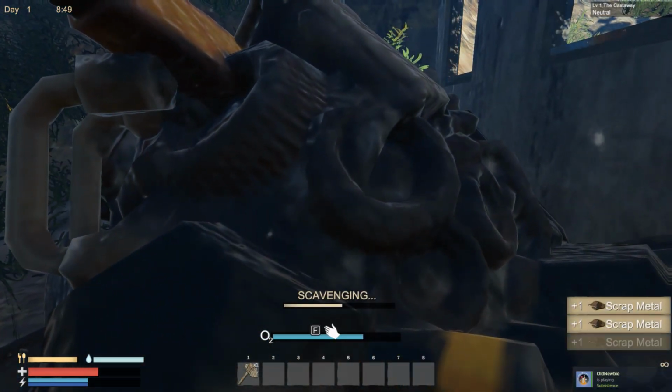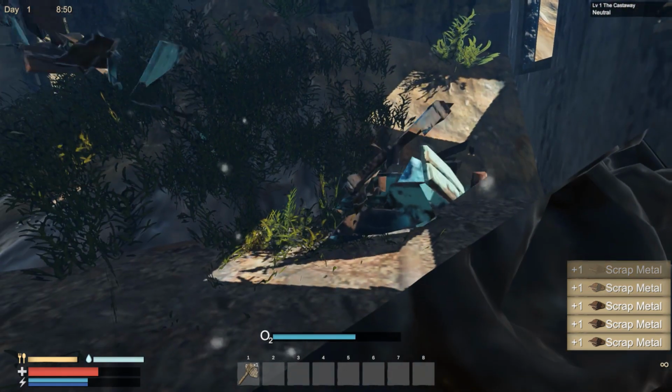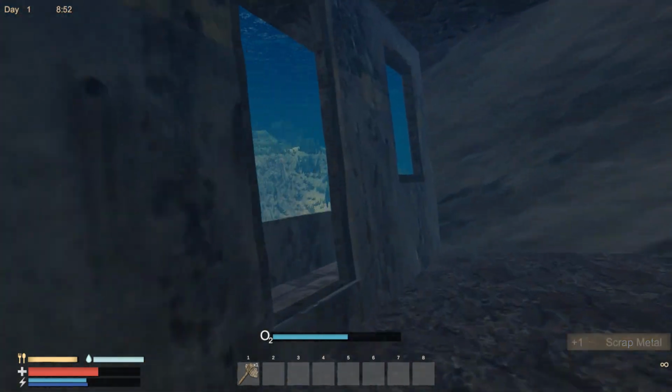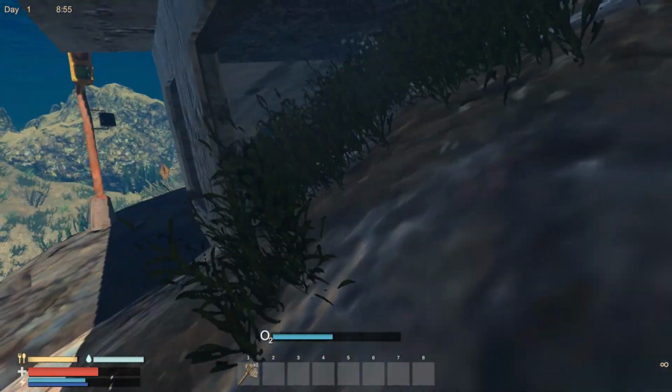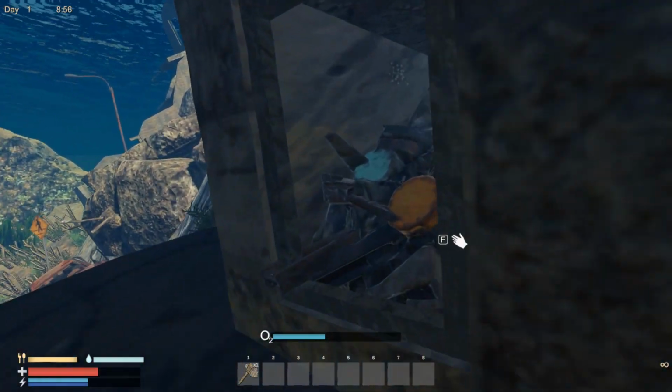Let's just go ahead and scavenge all of this stuff. We're going to need all of this stuff, guys. We really are. The biggest thing we have to watch for around this area is our oxygen, just to make sure that we are able to not drown.